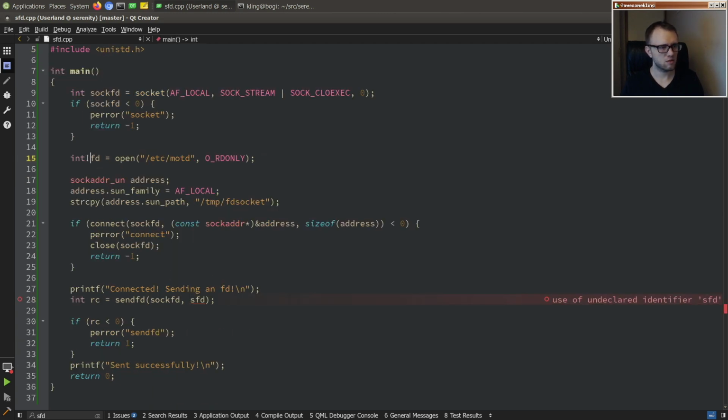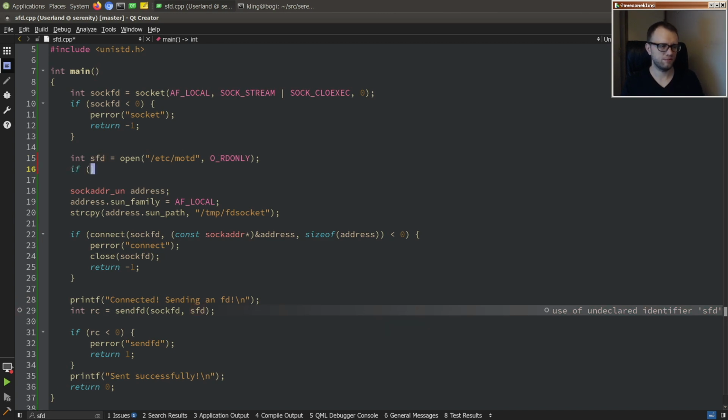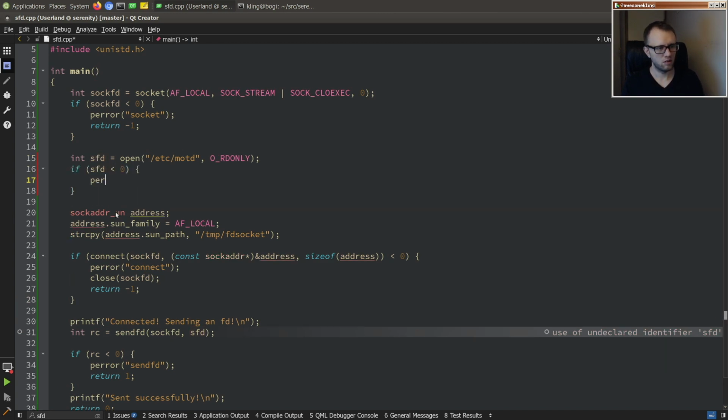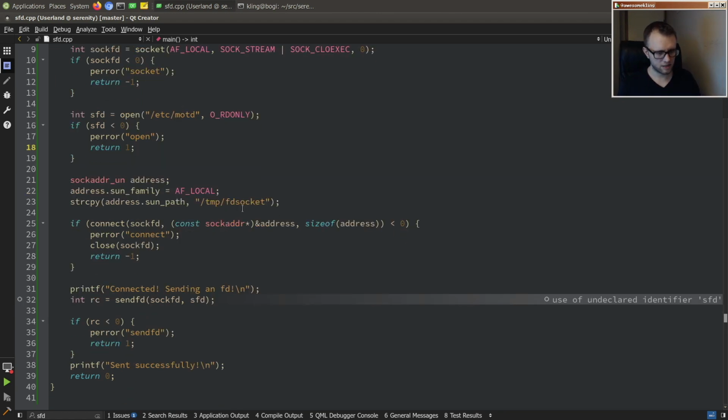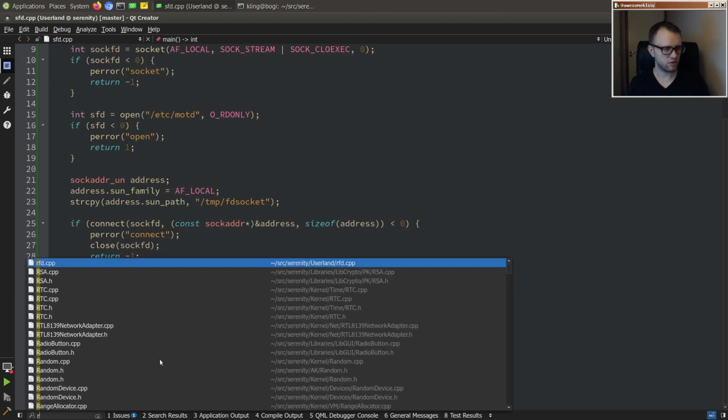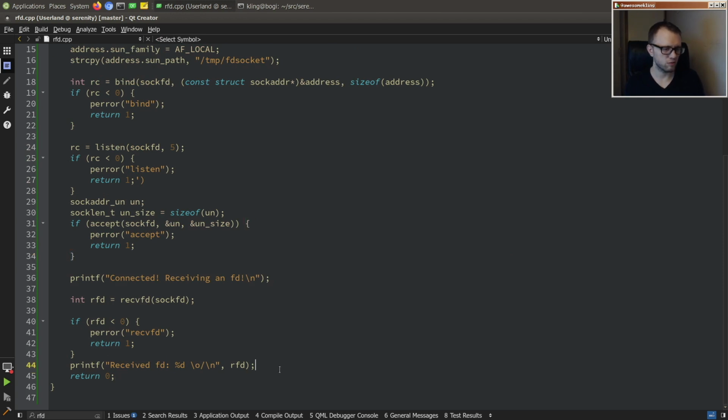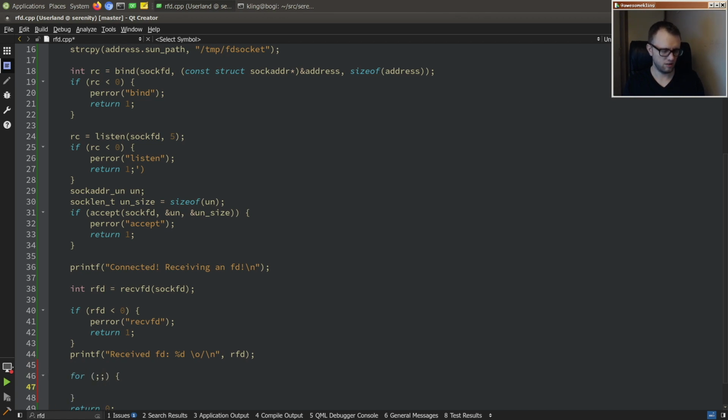Okay, so we send that to the other side, and then of course the demonstration should be that we actually read from that and print it. So we'll do something like this, right?